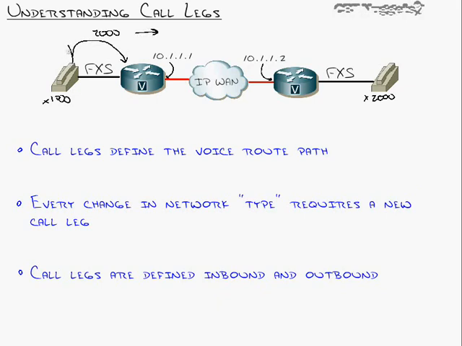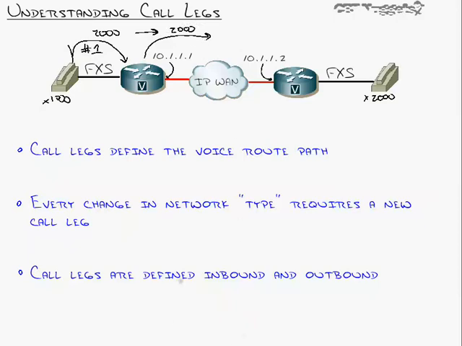So he's dialed this number, and this is now defining our voice path. Call leg number 1 dictates that we are going to connect from our analog phone over the FXS port to the router. Now the router is going to look at its voice routing table just like the data router did, and it says, in order to get to 2000, my voice routing table is telling me to go to, I'm thinking voice, IP address 10.1.1.2. That's my destination. So we now have an IP call leg. I'm dialing 2000, and that goes out here. It says I'm going to 10.1.1.2.